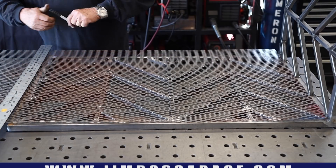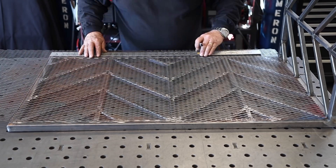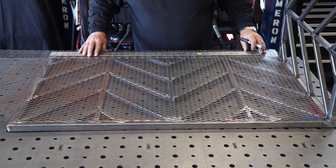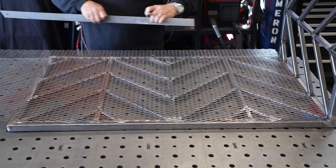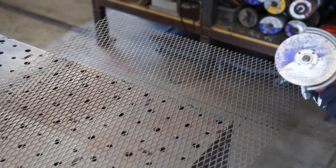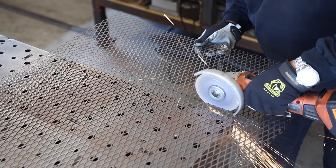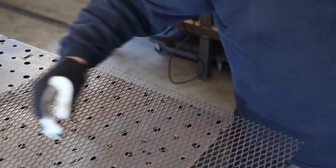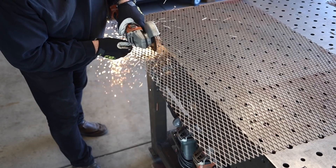This screen is 18-gauge half-inch expanded metal — a little bit heavier than what I was really looking for, but this is all my metal supply store had. I was looking for something a little thinner, a little more transparent when you're looking through the fireplace, but it's going to work fine. For cutting this stuff, I like to use the cutoff wheel — a Black Lightning or Mercer. A shear would be great but this is a pretty good alternative.